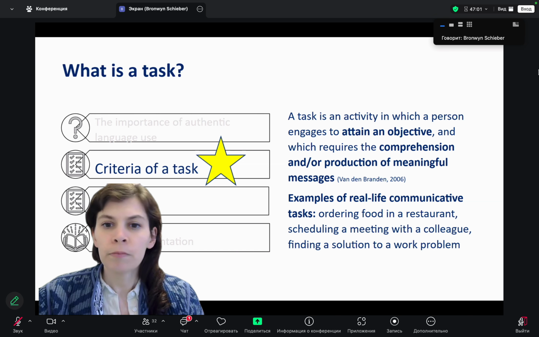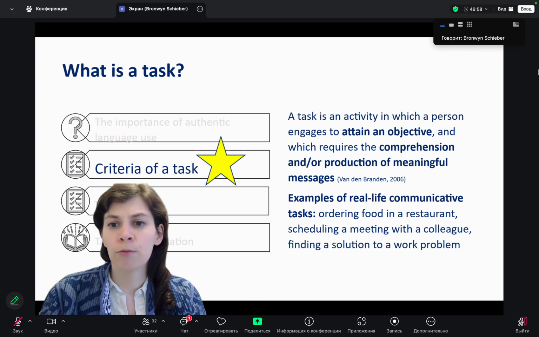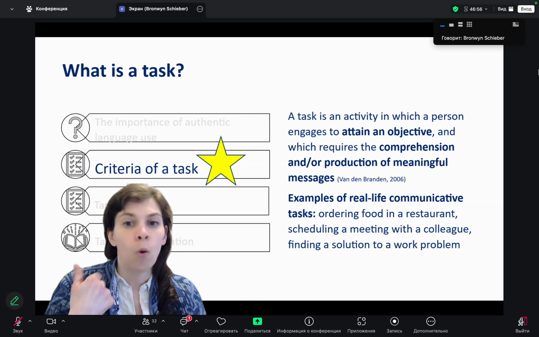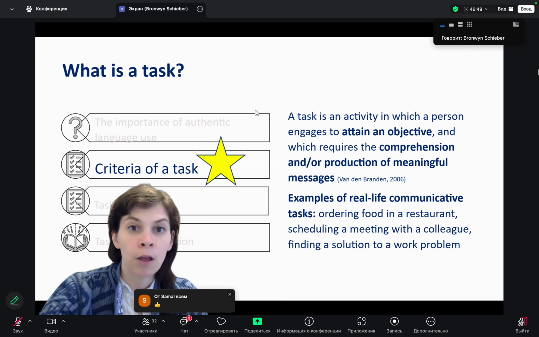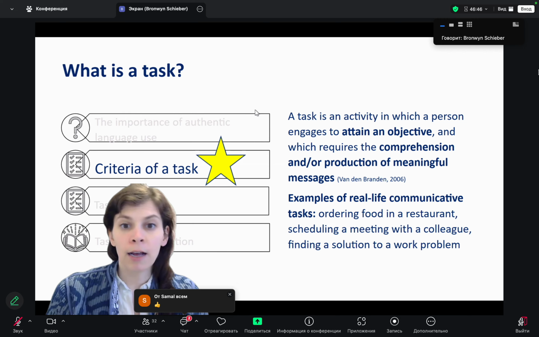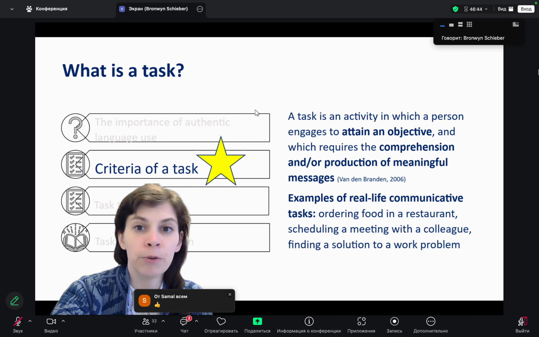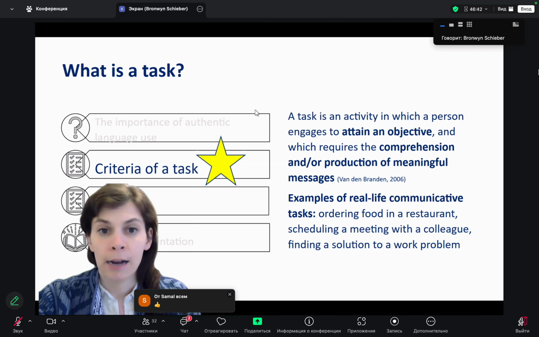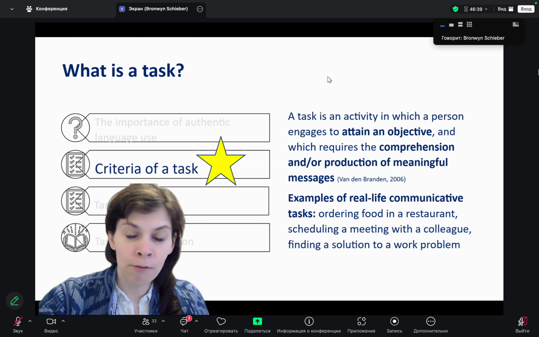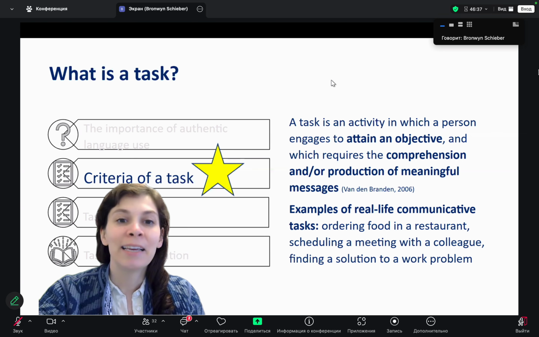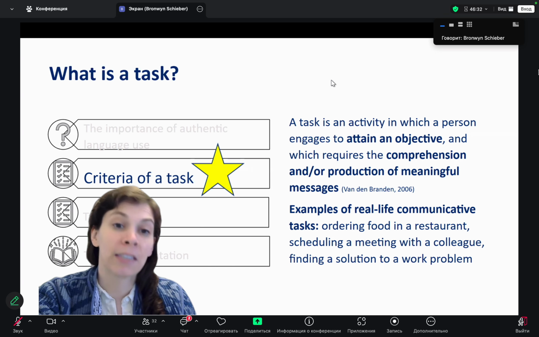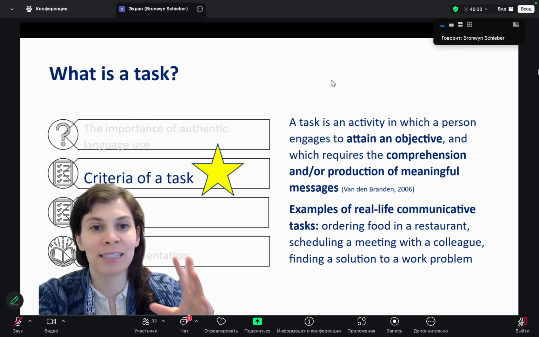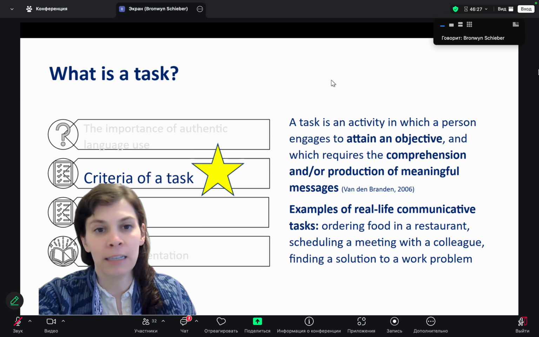So, examples of real life communicative tasks: ordering food at a restaurant, scheduling a meeting with a colleague, finding a solution to a work problem. One very real communicative task that's happening to me right now in Kazakh and Russian is trying to figure out transportation to Kostanay or to other tourist destinations in Kazakhstan.